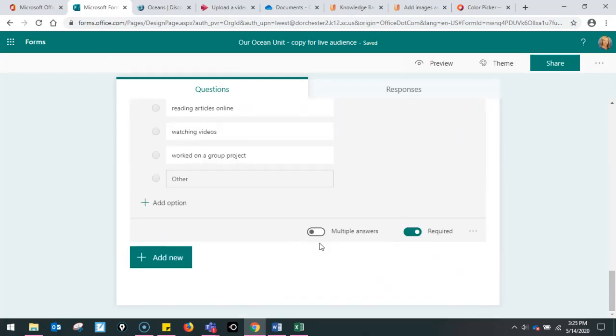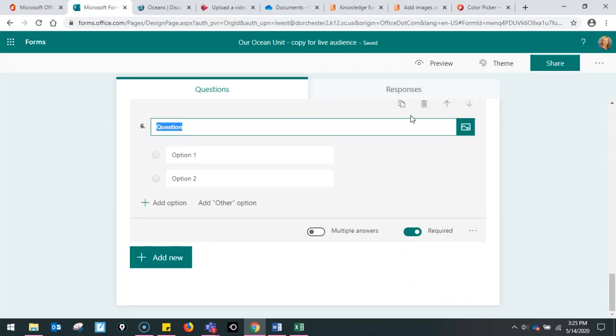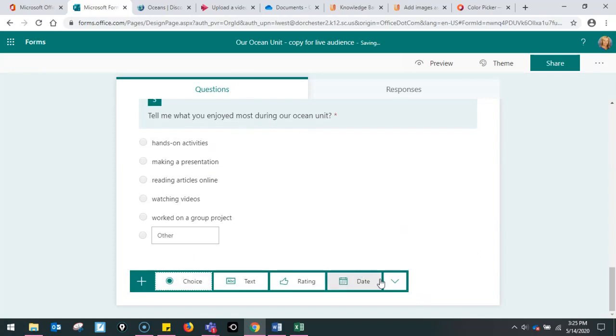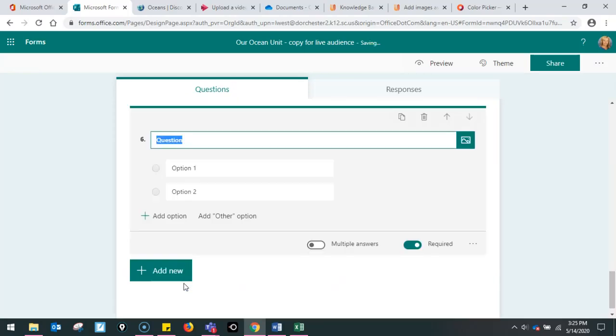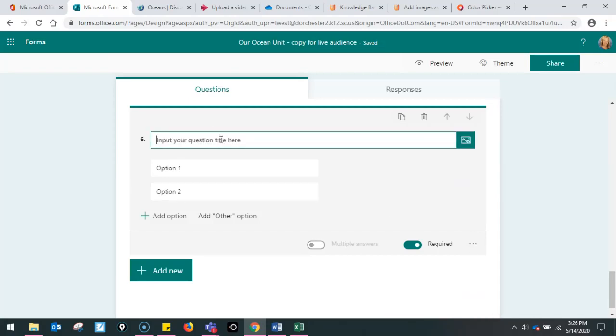Right now, my last question looks like it's number 5. So the last option that I could have is adding a choice. I'm sorry, I don't want choice. Adding a drop-down menu. And all of a sudden there it is, drop down. And let's see if we can give them the options to choose from a drop-down menu what their answer choices are instead of seeing the bubble format for multiple choice.